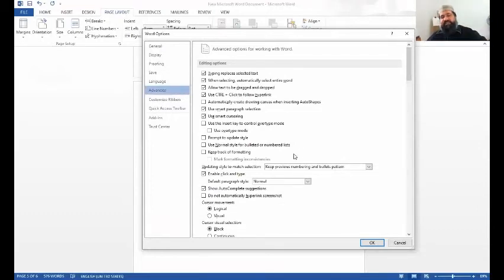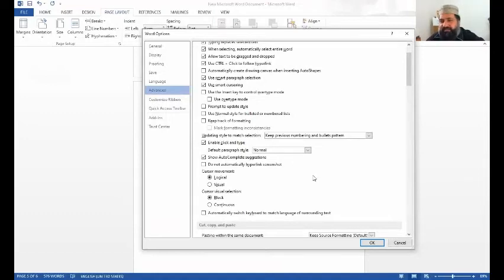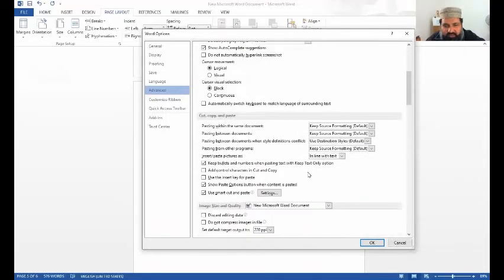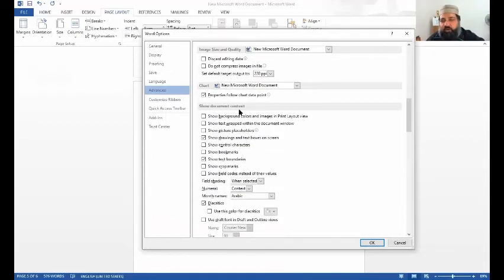Right now, all these things here control your page and the features of your page. So if I go down here, you see show document content. What else do you want to see on your document, your file when you open? So you can see here, I clicked here, show text boundaries. And this text boundary follows your margin setting. Whatever your margin is, it will show you the boundary according to that. So when you are writing your thesis, to be sure that you are writing within the margin and easy for you to control your text. But when you print, it will not come out, don't worry. It's only a type of guideline for you. You can take it out, okay?